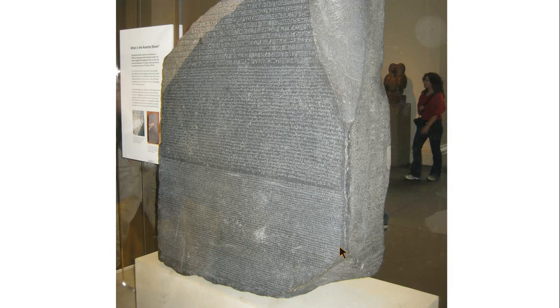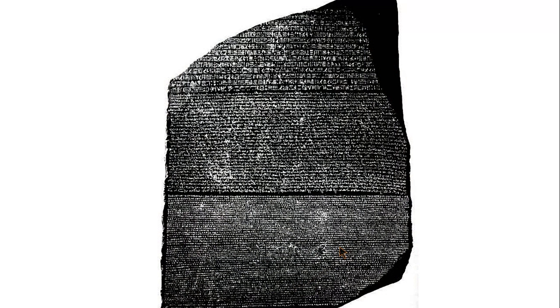But for hundreds of years, historians did not know how to read hieroglyphics. It was a giant code of symbols and pictures. They had no idea how to crack the code. But that all changed with the discovery of an artifact called the Rosetta Stone. When you look at this stone, how many sections do you see? See 1, 2, and 3. If you were thinking 3 sections, you're right. The Rosetta Stone had 3 different sections with 3 different languages.